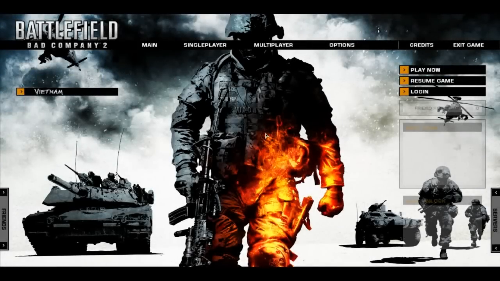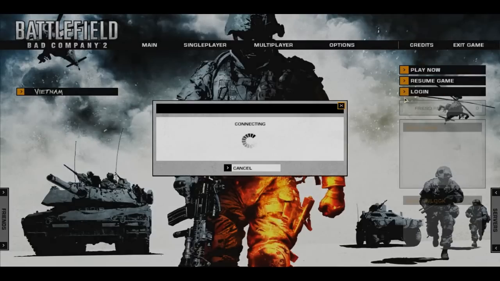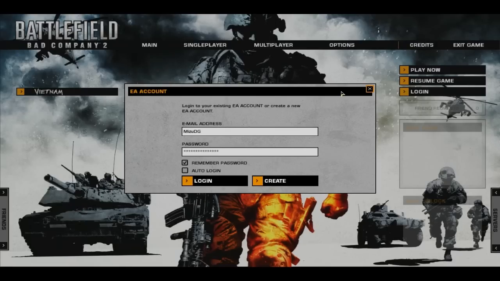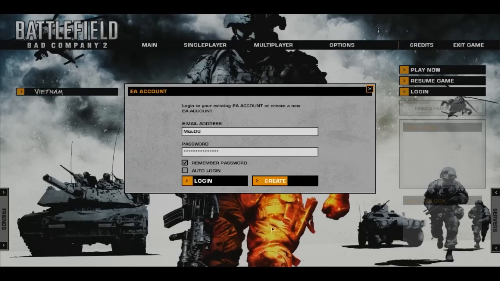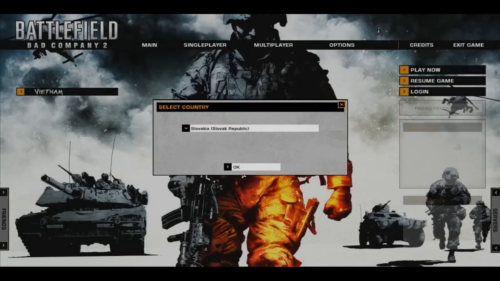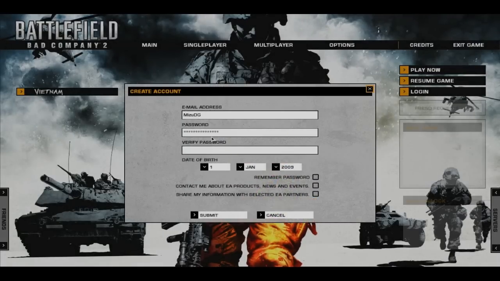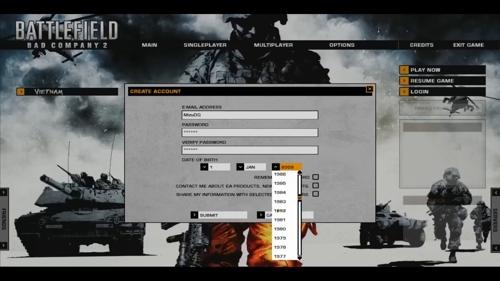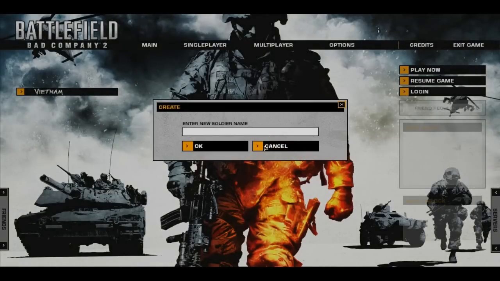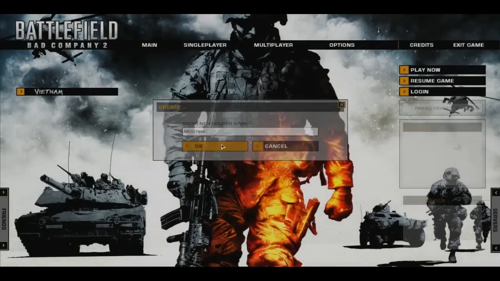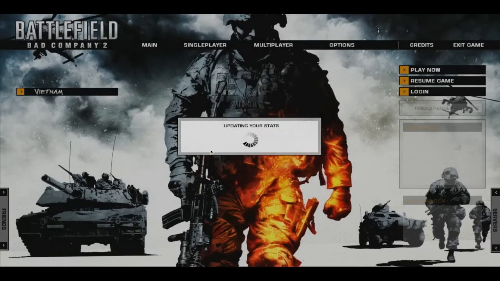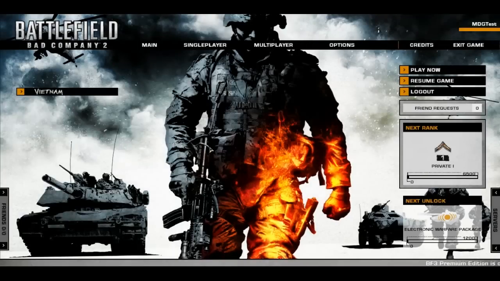All right, now welcome back into the game. Here comes the easiest part of this whole tutorial, making your account. You just click on login. And if you log in immediately, like connecting, it's going to be like that. If you connect immediately, then that means you did it correctly so far. I just have to make a new account. Let's say I'm from Slovakia. Okay, let's accept the terms, make a password, make myself at least 18 years old, else the game won't let me in. I suggest you do the same. Let's just do it. Enter soldier name, we'll just do MDG test. Okay, let's log in, updating my stats. And if you actually get failed to connect to EA Engine on this part, I'm sorry, but your ports are not forwarded, and you need to do that.